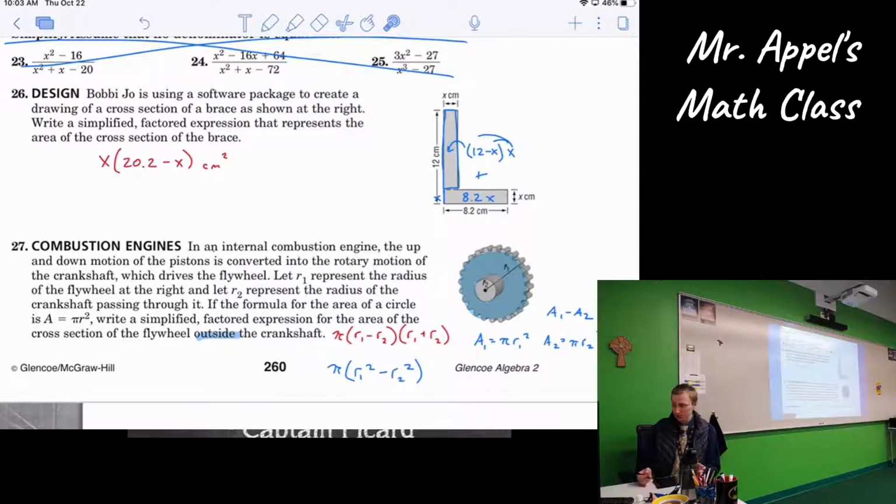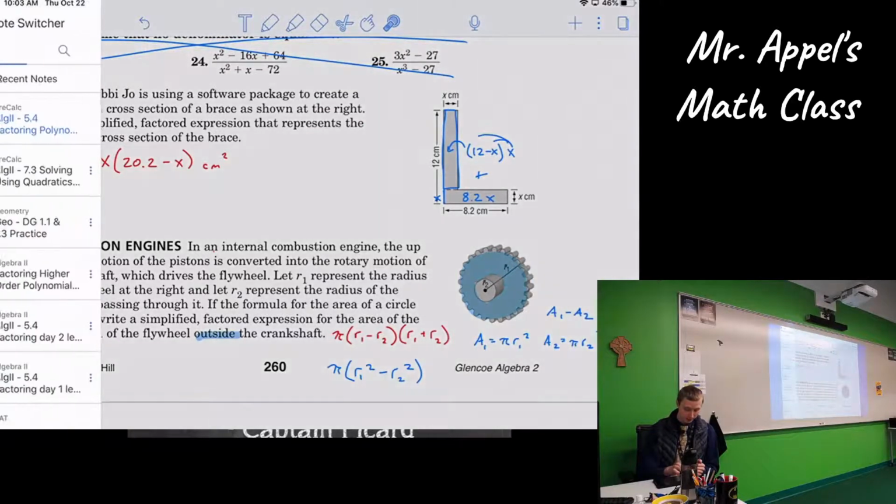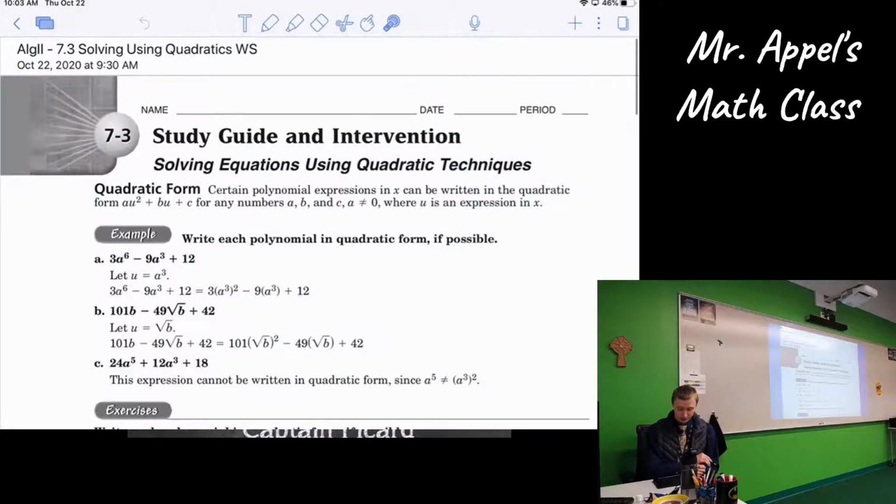Then let's take a look at our work for today. Solving using quadratic techniques. Turns out quadratic equations are pretty nice because we have a lot of good factoring tools to work with, but when in doubt, you can of course always rely on the good old quadratic formula. Works every time, solves all your problems, right?